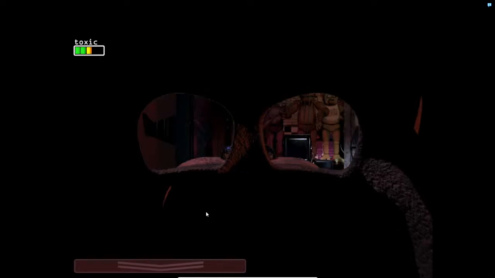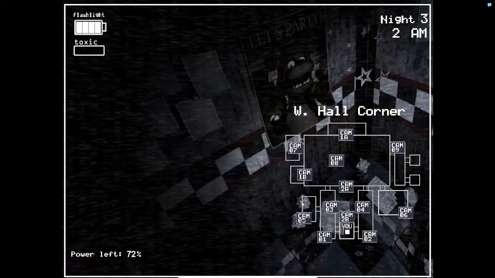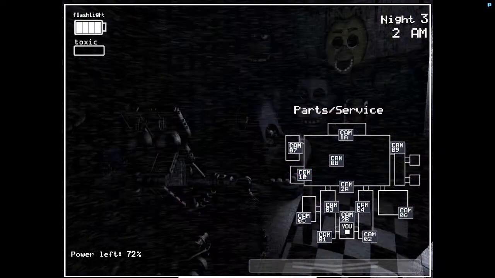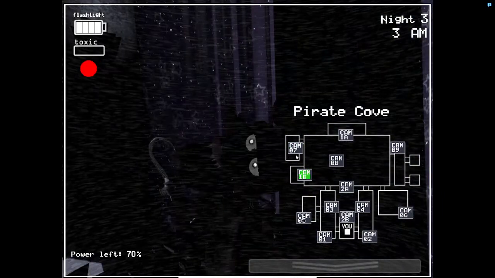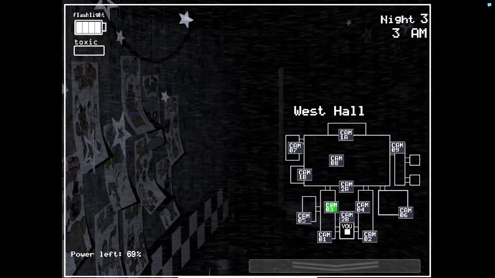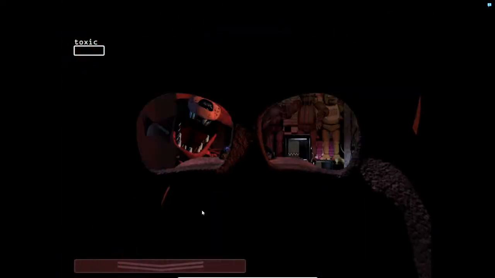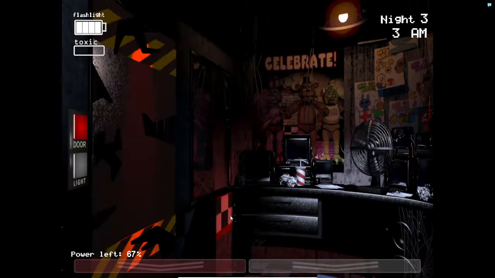Literally, this is like a speed run. Alright, Foxy. Foxy. Okay, so I think now that everybody's here, since Foxy's here, people aren't going to be tricked as easily.